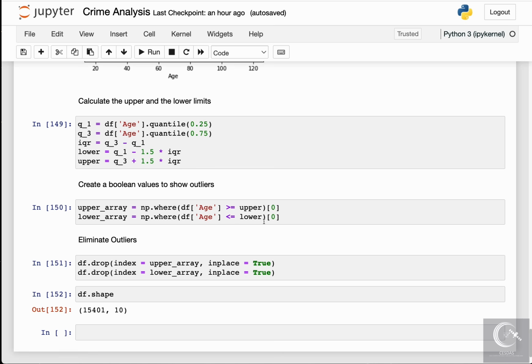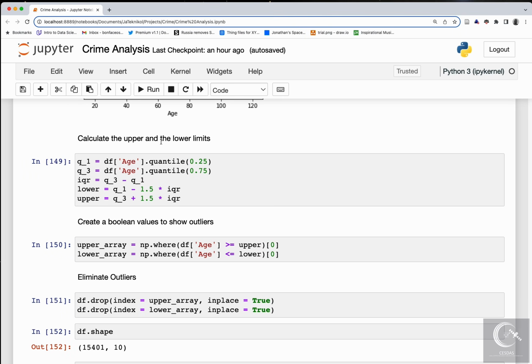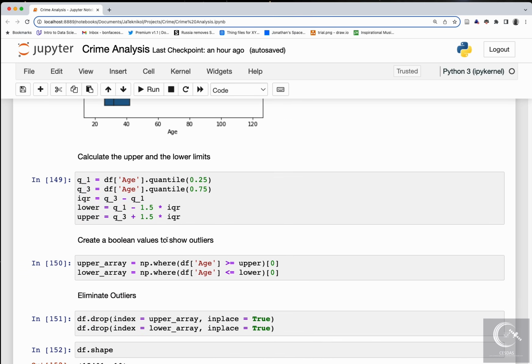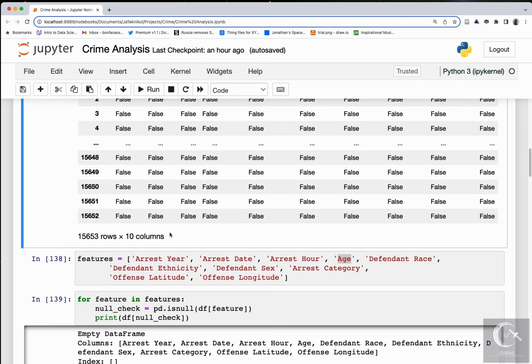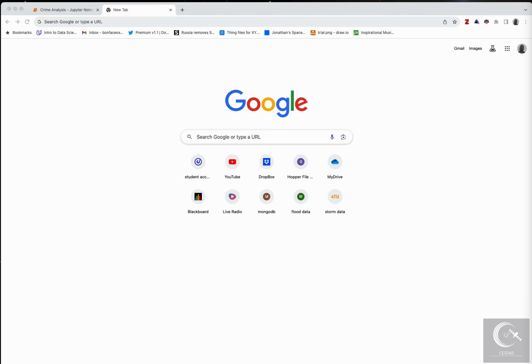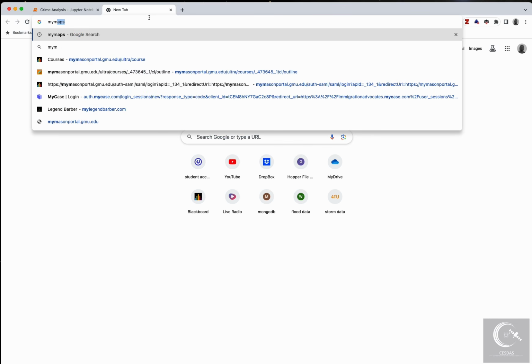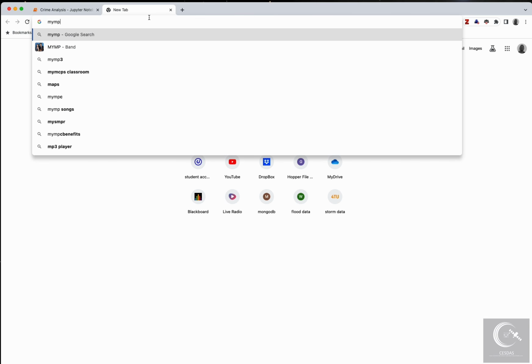I will show you how to do those visualizations in very simple approaches like on Google Maps. And maybe if you're still out of time, the dataset that you have, you can actually display it because it has got latitudes and longitudes, so you can plot this on Google Maps. The easiest way to do that is there's a very good tool. If you have got a Google account, just type My Maps.